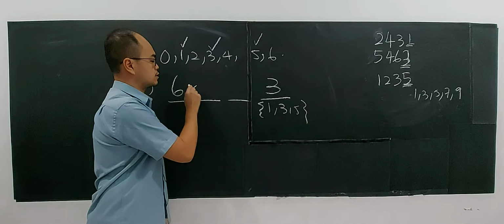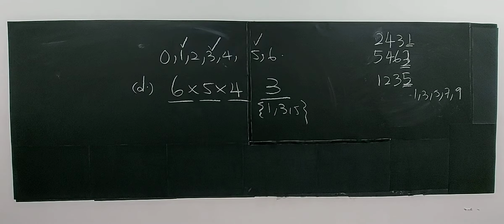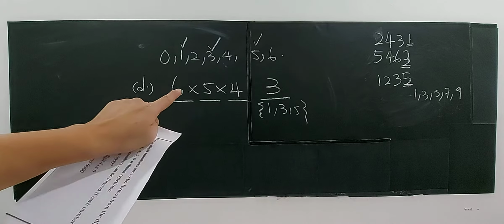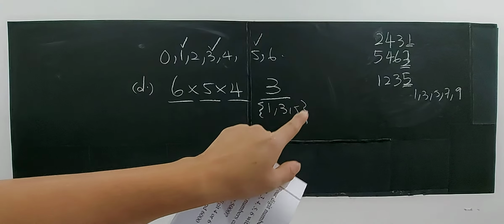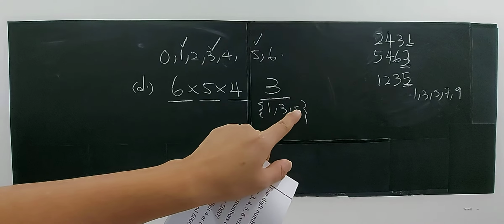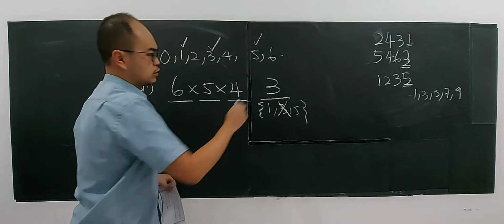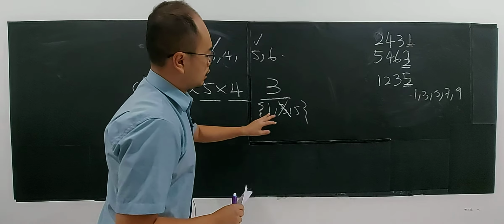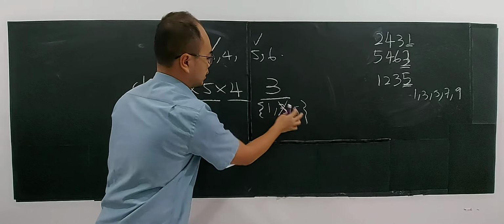But can I say, okay, you try to detect my mistake. I said 6, 5, 4. Am I correct? You can pause the video and think, am I correct? So the answer is incorrect. Why can it not be 6 here? Even though I have 1, 3, and 5, I already chose 3, so then I have 2 choices, 1 and 5 here.